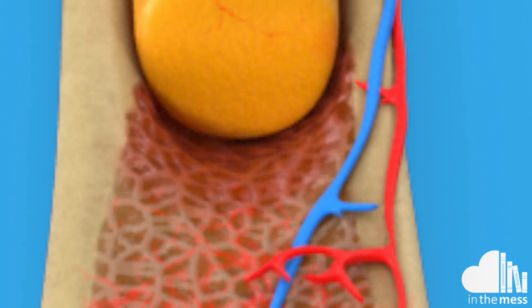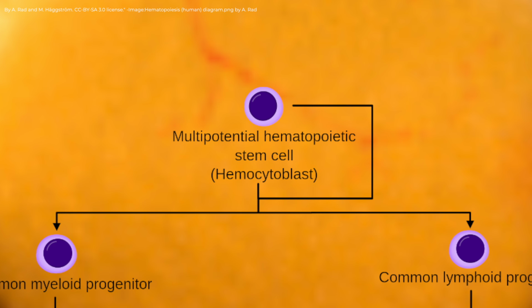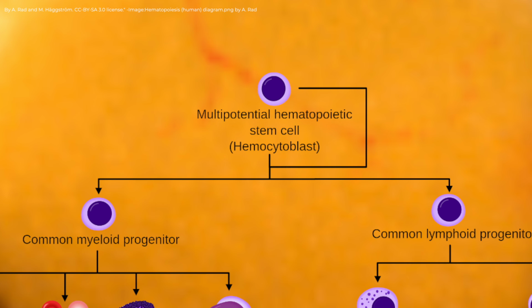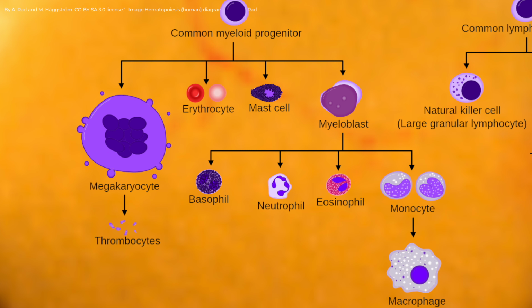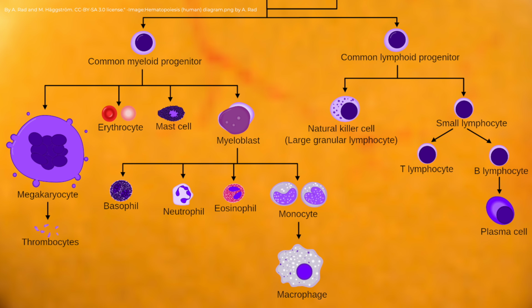Blood is made in your bone marrow from the hematopoietic stem cell. Broadly, this cell divides into two lineages, the myeloid and the lymphoid cells. Platelets and red blood cells come from the myeloid lineage, and white blood cells come from either the myeloid or lymphoid lineage. Neutrophils, basophils, and eosinophils come from the myeloid lineage, whereas B and T lymphocytes come from the lymphoid lineage.